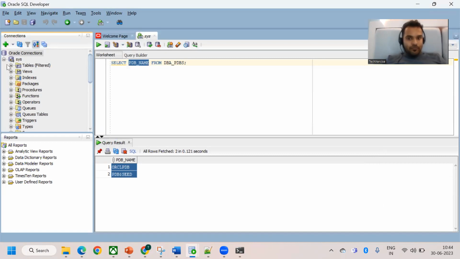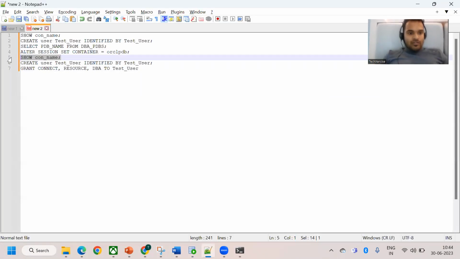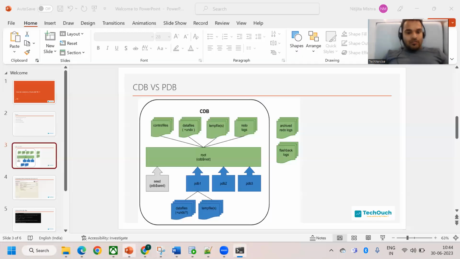So this is what we understood then, that we first connected as sysdba and we know what the service name should be, which is ORCL. Then we switch to the pluggable database. Now you understand the difference, I hope. Then we created a user and gave them the permission. Now if we see the connection, we are now in ORCLPDB. So from now onwards, you can create another user, whatever user you want. If you want, you can create another pluggable database, and this can be used across multiple purposes. One can be production, one can be test, dev. So the maintainability becomes very easy.